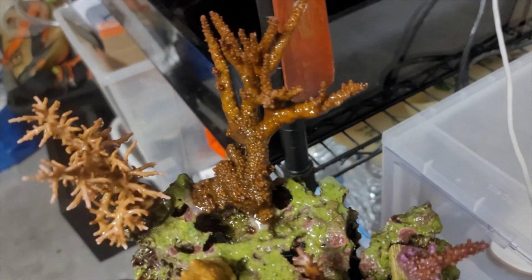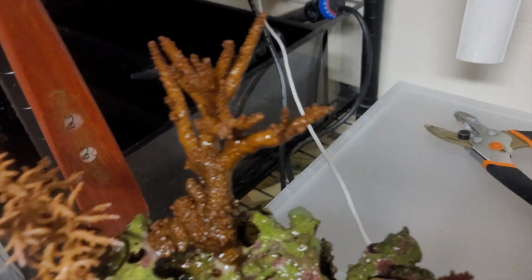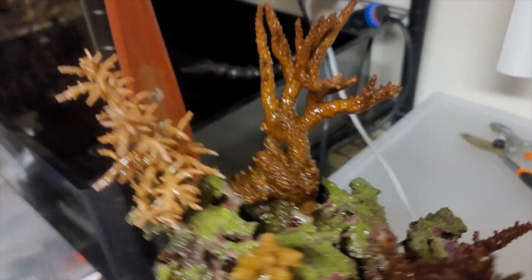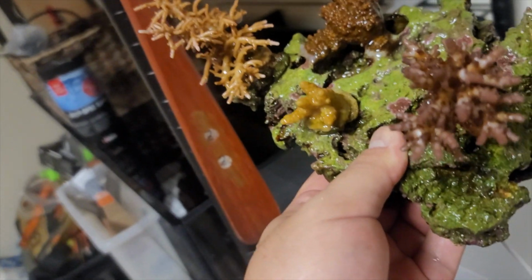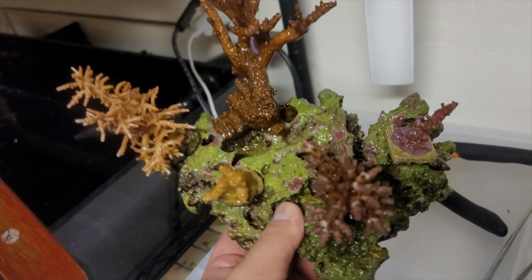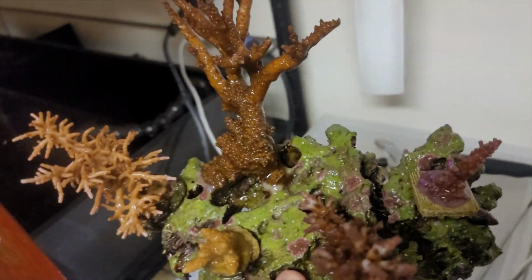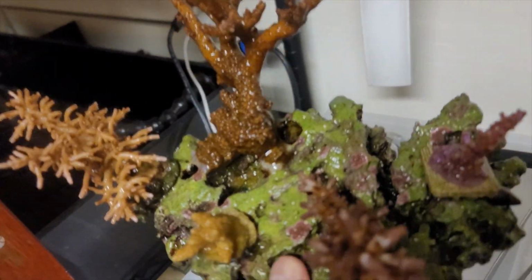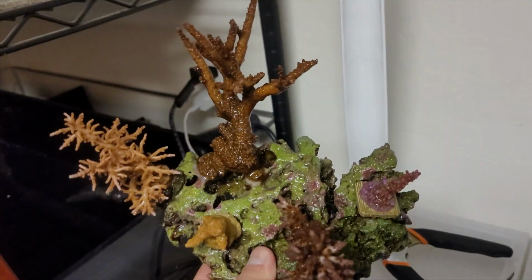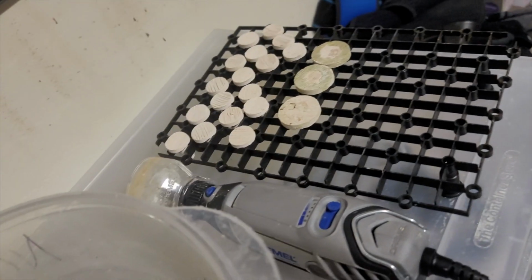All right, so we're gonna go ahead and cut some sticks right now as well. So we got this PC rainbow. I'm gonna cut just a couple of the tips off. Same thing with this red Ferrari here. One thing I really like is how I put everything on just the rock that is removable, so that once the colonies do grow out, especially the other ones, they're all on rocks that can be taken off. So it makes it a lot easier just for cutting. But we're gonna go ahead and cut this guy up, put him on those tiles over there, and then move on to the next coral.